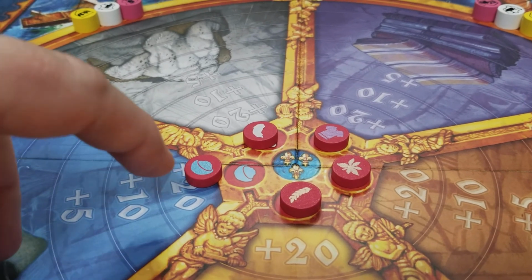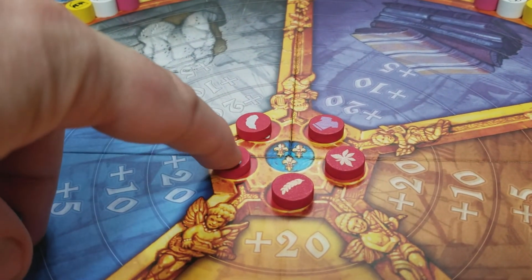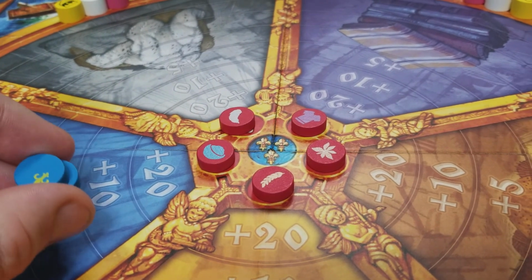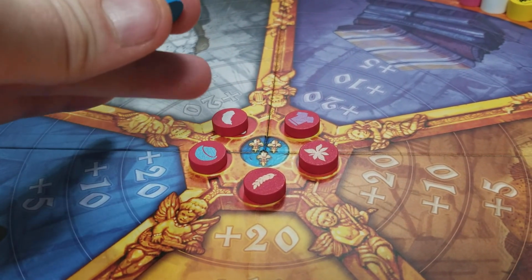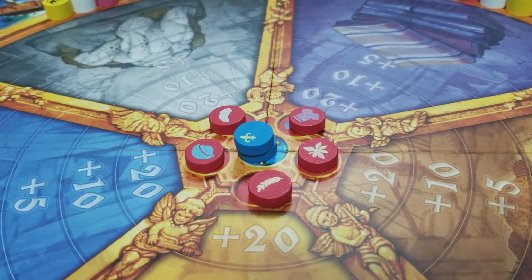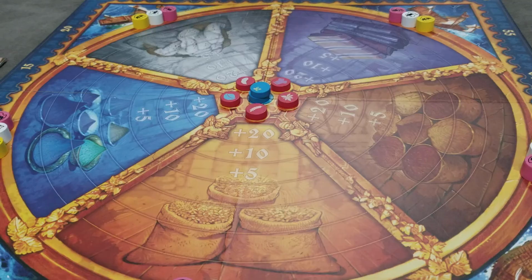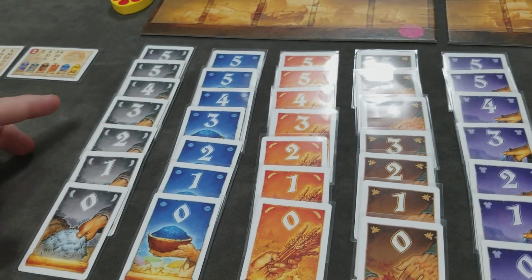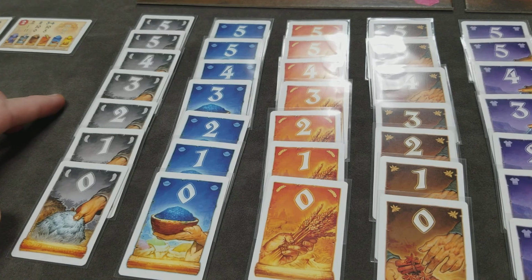You'll next place out the scoring track or the good markers for each of the 5 goods, and then you'll add the round markers. The game is played over 3 rounds, and so these tokens will be used to mark round progression throughout the game. The goods tracks correspond to the different types of cards in the deck.